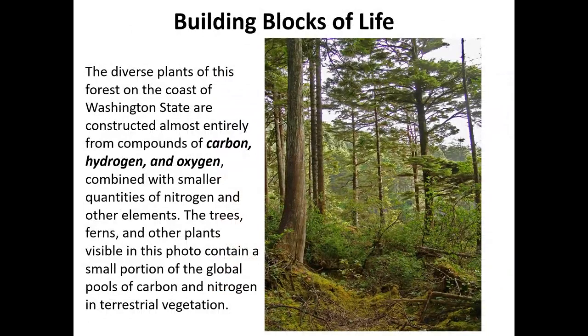So the building blocks of life are carbon, hydrogen, and oxygen, and also trace amounts of nitrogen. In this picture here, this is Washington State. This is a big evergreen forest. Evergreen forests consume and hold in a lot of carbon, as a lot of forests do. So they're described as carbon sinks. The biggest carbon sink is probably the Earth's crust itself and the ocean. But living organisms are made up of organic compounds, specifically carbon, hydrogen, oxygen, and nitrogen. And those chemical compounds, especially carbon, are the building blocks of life on Earth.